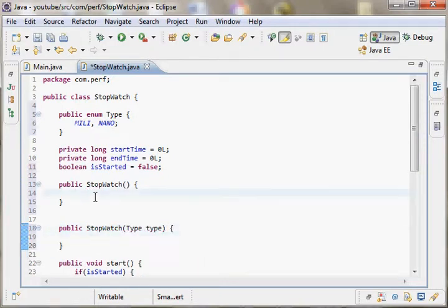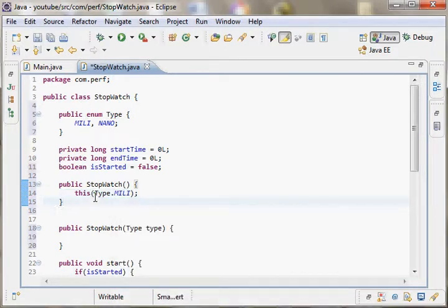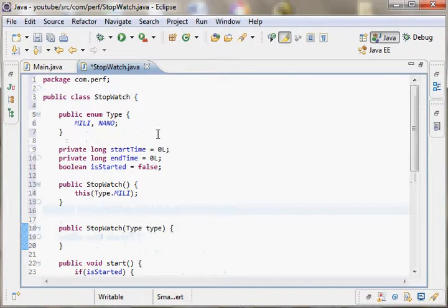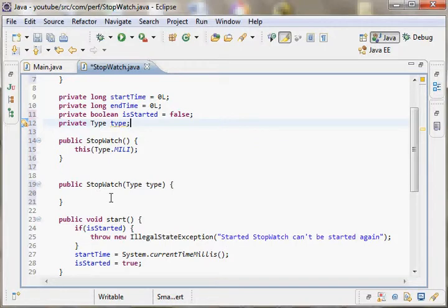And in the default constructor, I'll call the same constructor and make milli the default, so I haven't disagreed with my earlier format. Now earlier methods are still available, earlier constructors are still available, but I have made some internal changes so no one will get hurt. So what I should do here is assign it to a local variable. So I have to make this private as well. Again I have another constructor, private, with the type. Now in this constructor I will make this type equal to the type which will be passed in.